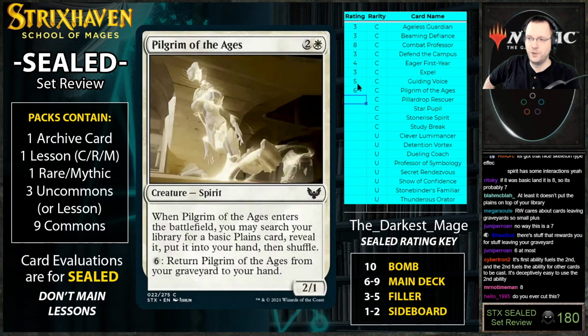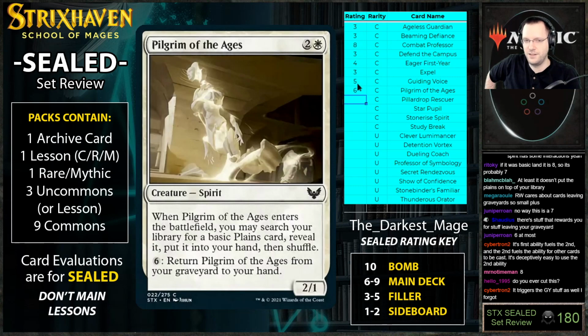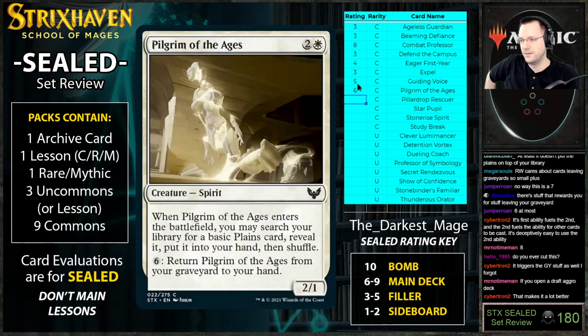So would you ever cut this? Well, if you look at my rating key in the bottom right, 6 to 9 is a main deck card. So by marking it as a 6, it's like you're probably almost always going to play this, unless you don't have to play any filler cards.